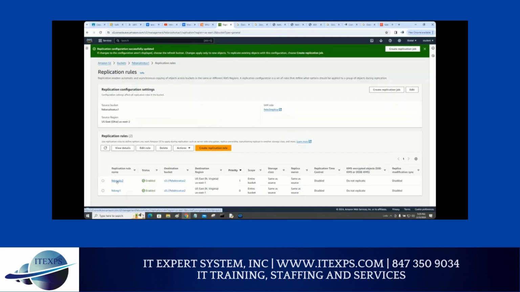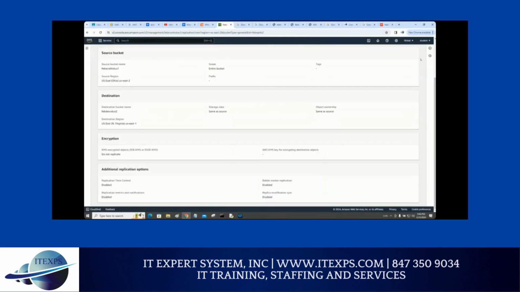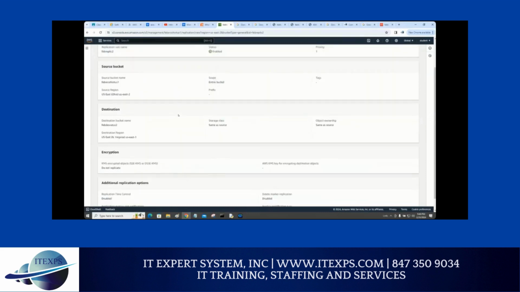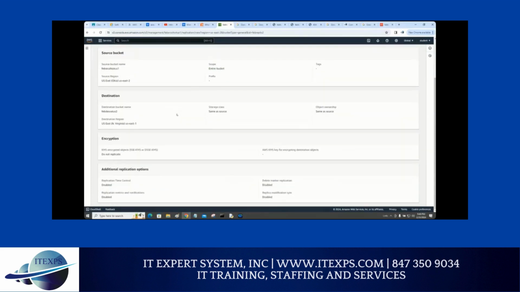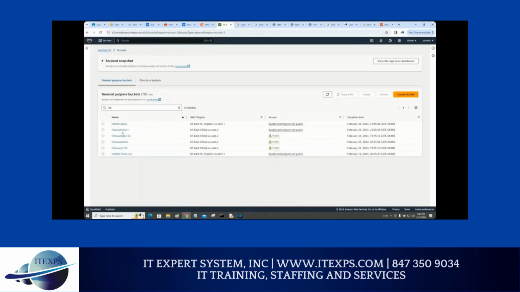Now I click on it. So what are the replications? This time I have this one. So how can I execute? Does it automatically execute? If I select here, receive replication object, edit priority. So it looks like the replication rule is there. Now if I come here, it should give me some clue that it is working. The replication rule summary is there. Let's check if there's no error. I didn't see any error yet. So the question is, did it work? If I'm not getting an error, and I go to the destination, will my object already be there?